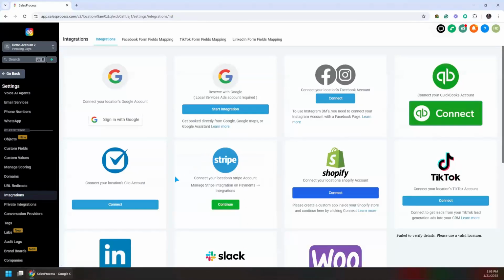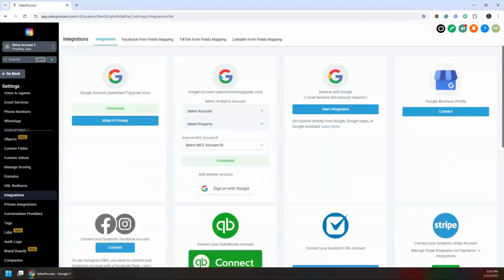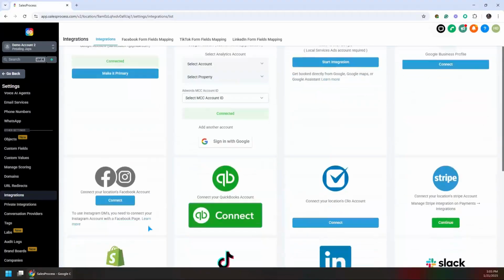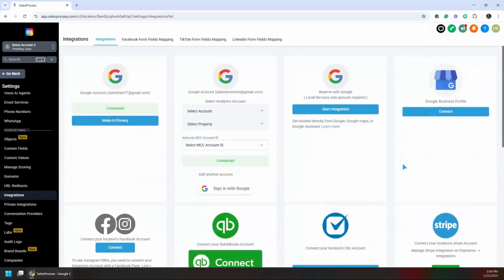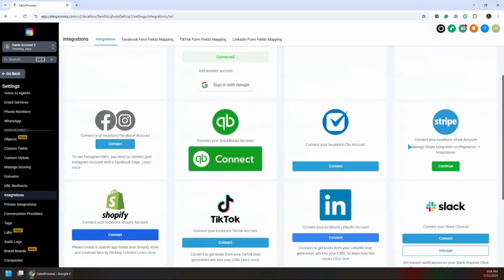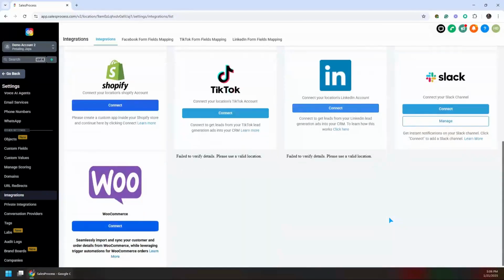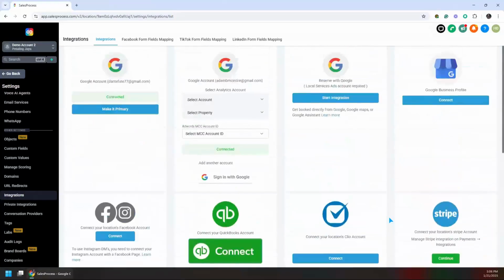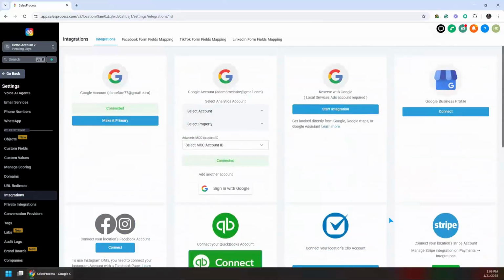This is where you connect your different accounts like Google, your social media accounts, your Google Business Profile, your Stripe account, TikTok, LinkedIn, Shopify, Slack, QuickBooks, and WooCommerce as well. So this is where you would connect them. And then what happens when they are not functioning properly, and how do we troubleshoot them?